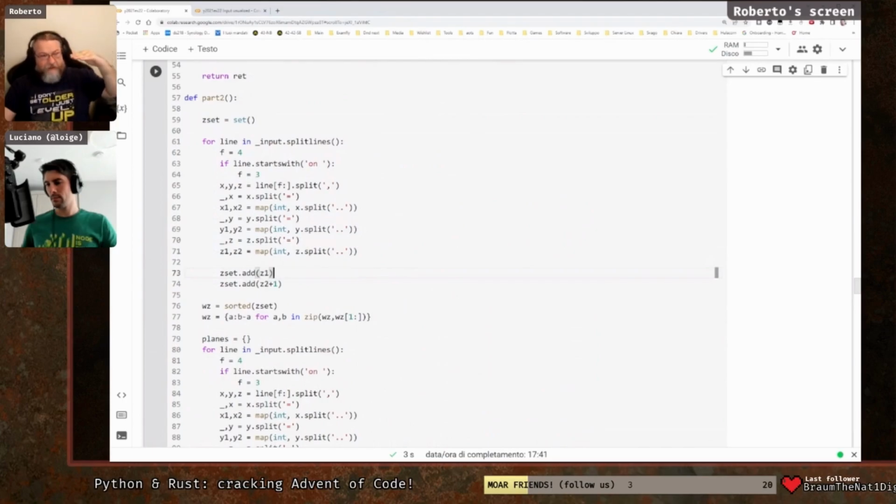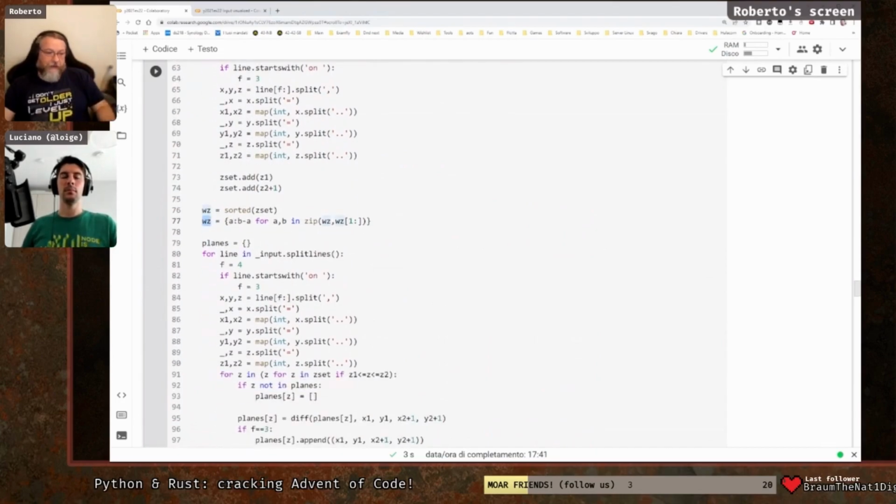planes we have, and to create a set of them and a dictionary that tells me, look, the plane that starts at coordinate 8000 is 3000 units thick. Then another one that starts at 12,000, sorry, can be 12 units thick, and so on. Just keep the thickness of all the planes. I need the WZ, that is weight in Z. My idea was like a weight of the plane itself.